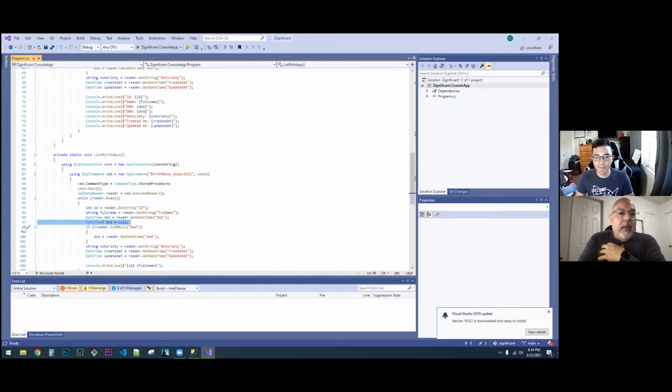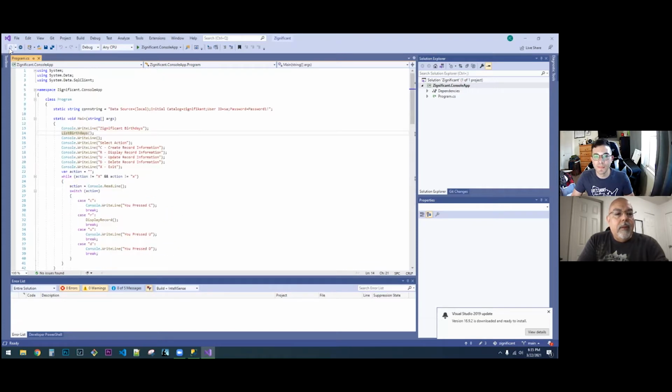Let's go ahead, and if you see up in your upper left-hand corner, there's a little back arrow. Click on that, and it brings you right back to where you came from. So the navigation, Visual Studio helps you with the navigation. And then we write an empty line, and we write out some more stuff to the console to let the user know, hey, here's what you can do, right? After we've already displayed all the records on the screen.